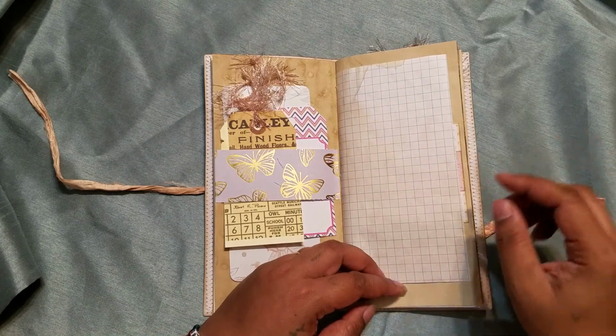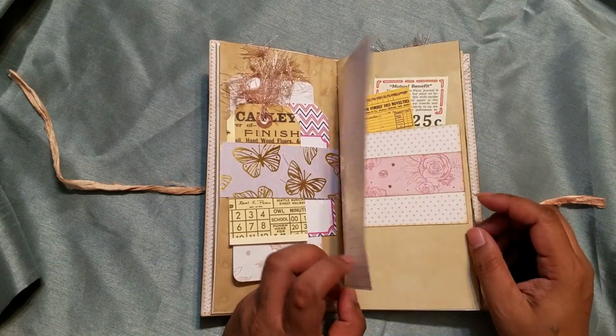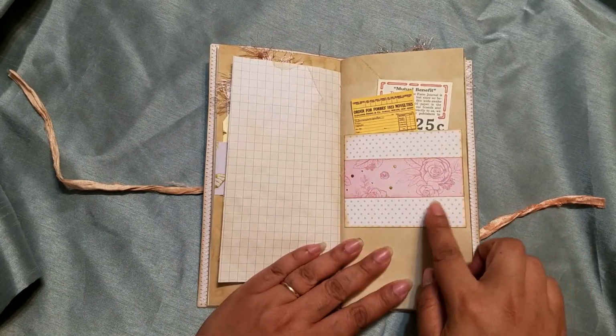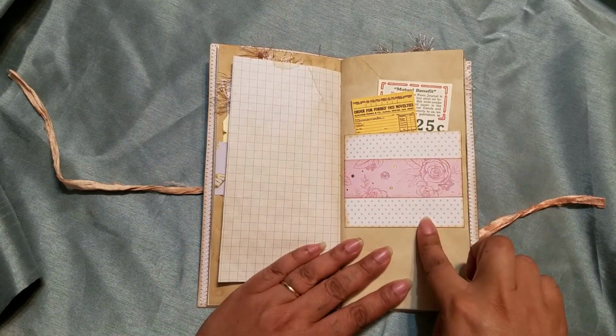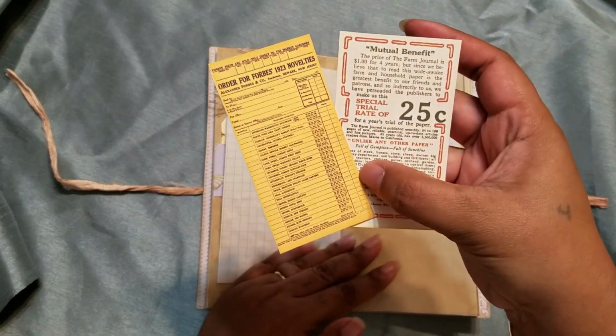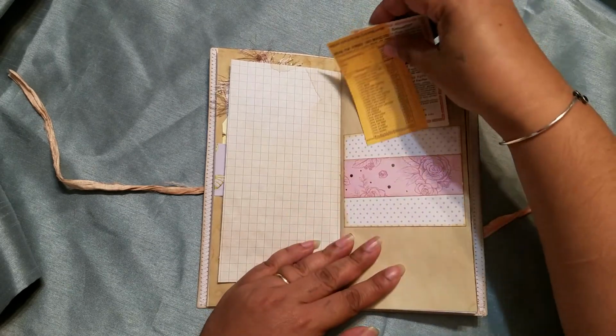No, I can't remember the name of this shop. It's on the tip of my tongue, but I don't remember. And then here I made another little pocket, and this is paper from the kit. And then I put two little of Ellie's ephemera pieces in here.